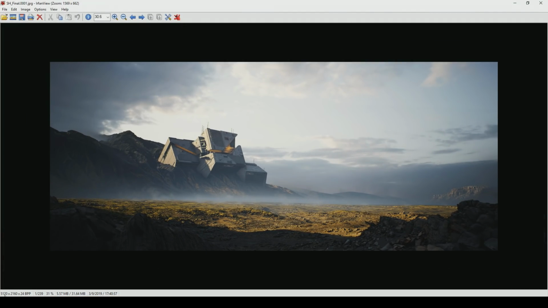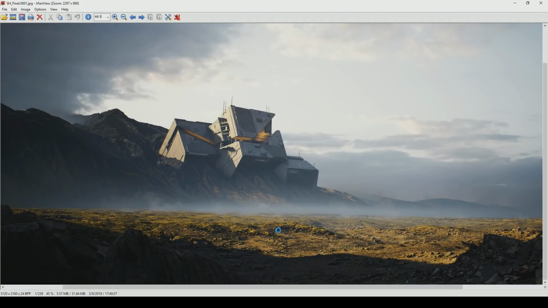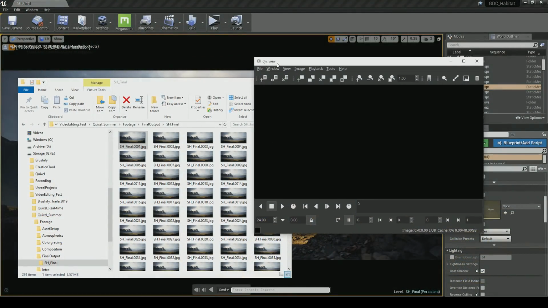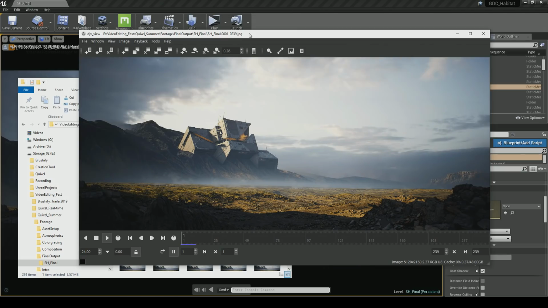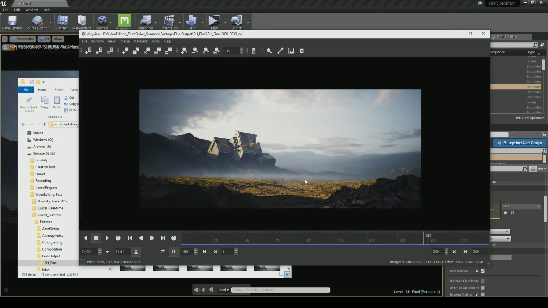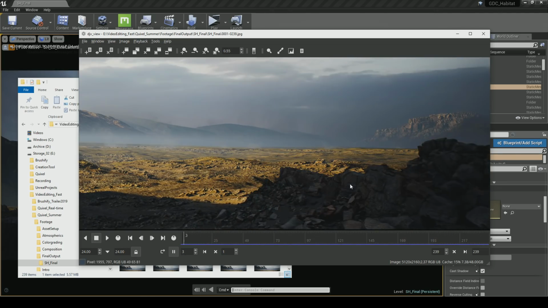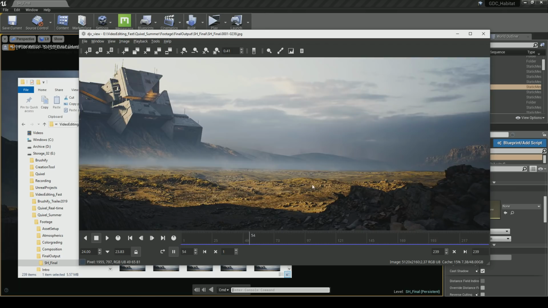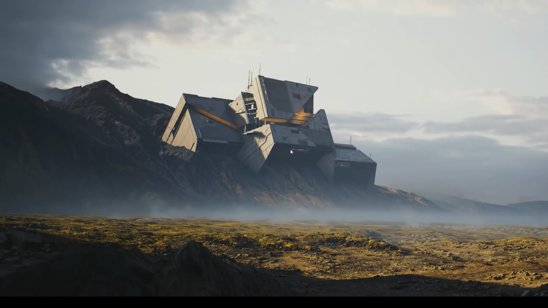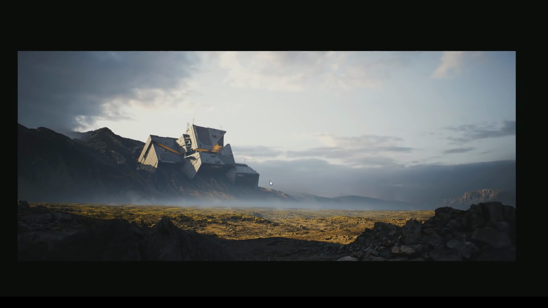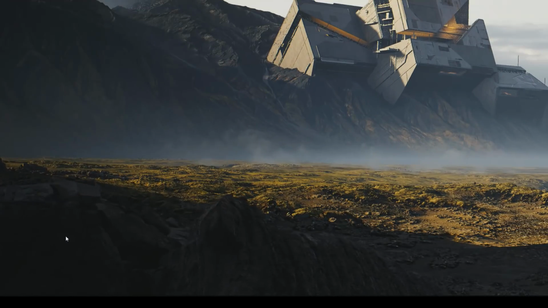There's also a really cool program that you can use called DJV Viewer. You can just drag and drop frames into DJV and it'll let you preview your rendered sequences. It takes a bit of time to cache the images, especially with 5K. But it's worth it because it can then play back those images completely smoothly. You can really zoom into different parts of the image, and then you can pan around using the middle mouse button. You can also go into the full screen mode by hitting U.